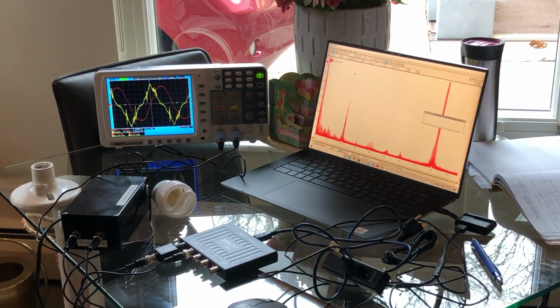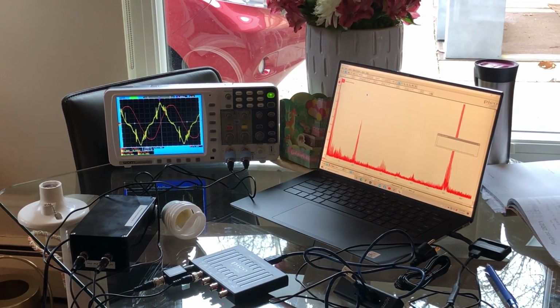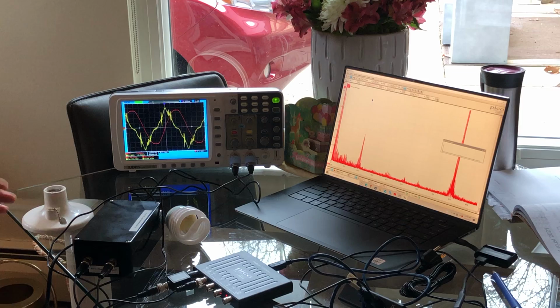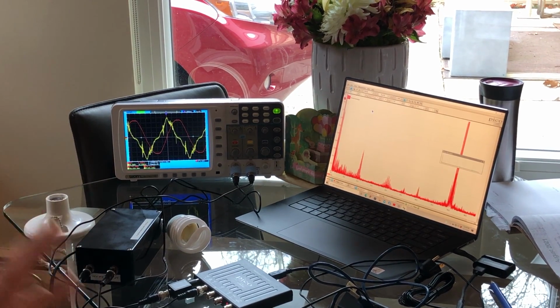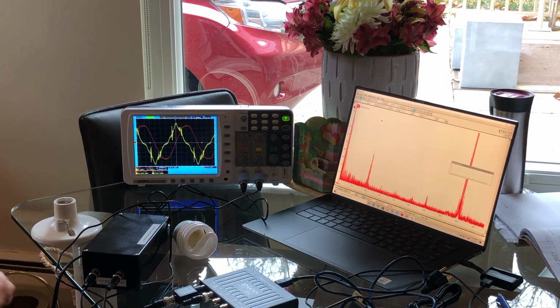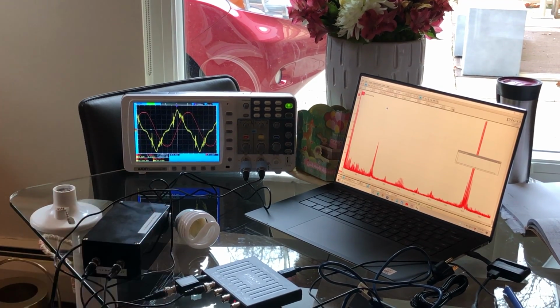So what we've got going on here, we have dirty electricity that's generated from the switch mode power supplies, dirty electricity from the dimmer switches. So before we talk about how to fix it, obviously we want to eliminate the problem first.